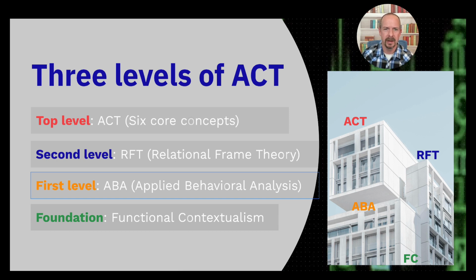Another part of ABA is doing a functional analysis. Now, a functional analysis is really meant to understand the function of the behavior, which includes the antecedents, which are the triggers, and the consequences, which are reinforcers or punishers. Now, this analysis helps to identify patterns and determinants of behavior. Now, in ACT, functional analysis is certainly recognized, yet the focus extends far beyond that behavior analysis to include also cognitive and emotional processes. Now, let's go up one more floor, which is relational frame theory.